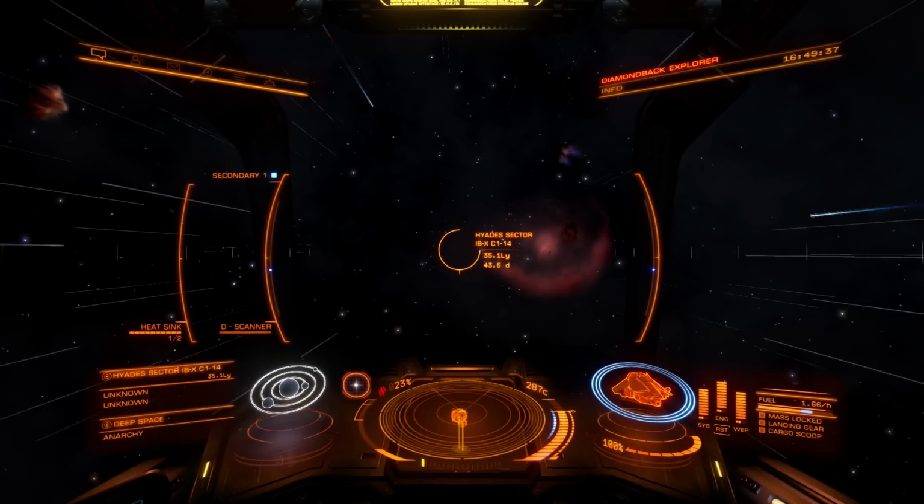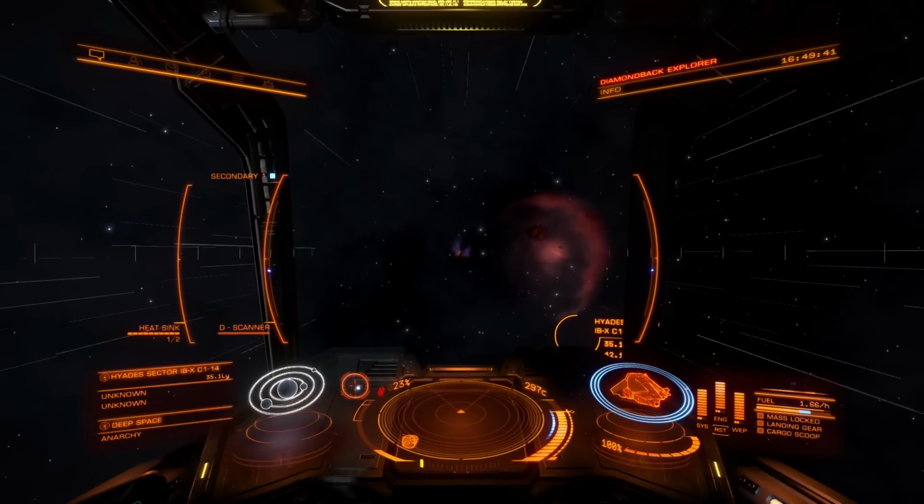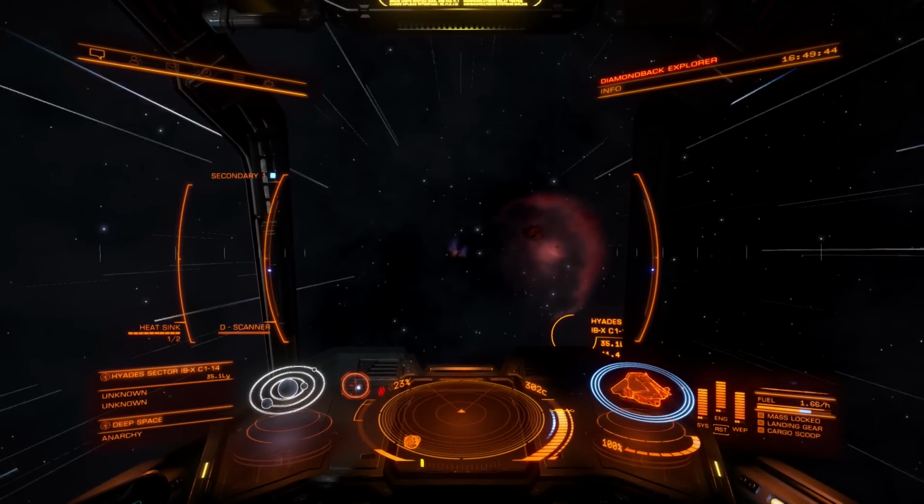So then, there's Barnard's Loop over in the distance. And just to its left now, we can see the blue of the Witchhead Nebula, which is our destination.